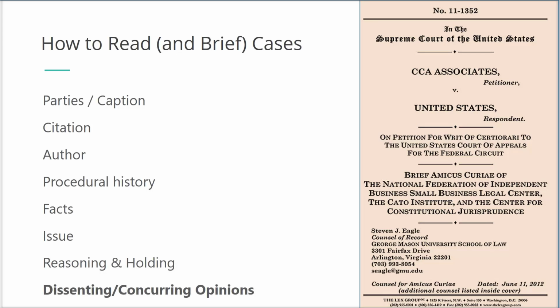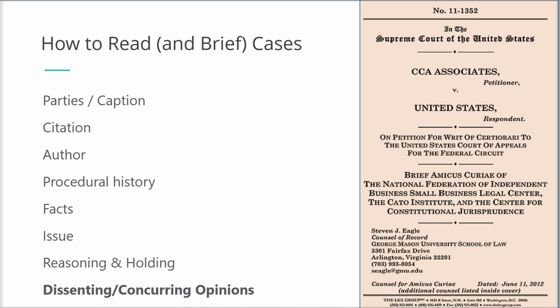Most of the opinions that law students read are majority opinions. When judges decide a case, they vote on which side should win and also try to agree on a legal rationale to explain why that side has won. A majority opinion is an opinion joined by the majority of judges on that court. Although many decisions are unanimous, some are not.